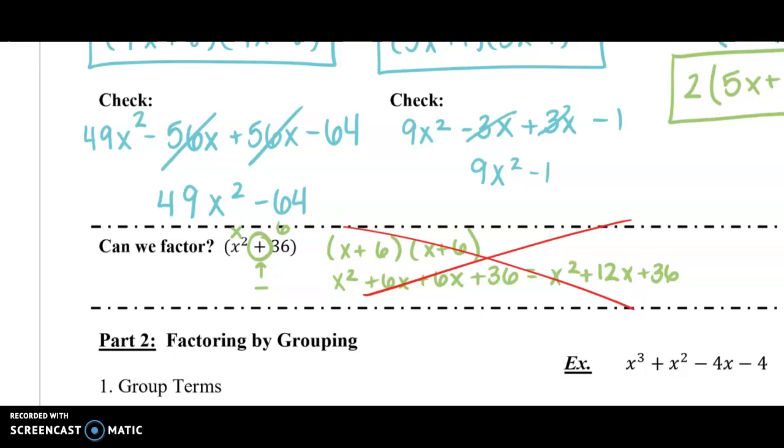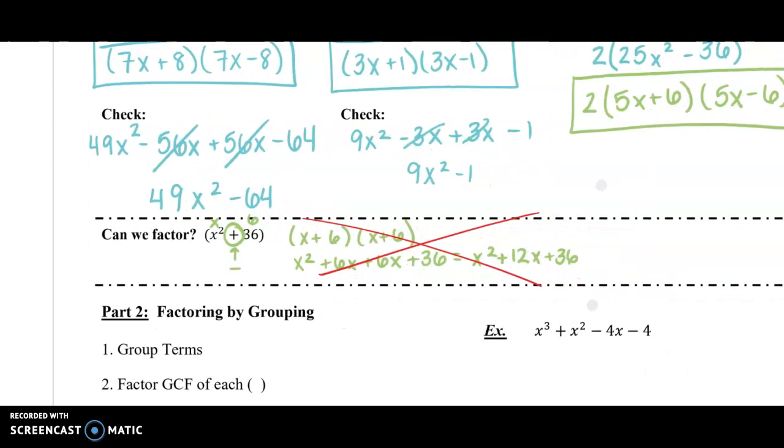So although it looks like it should be factorable, and you think there should be a way to somehow factor it, you actually cannot. If it is two perfect squares and addition, you cannot do anything with it. It is actually as simplified as it can be. The only thing you could possibly do is take out a GCF if there was a number or a term that went into both of those. But other than that, that's as simplified as those can get, because there is no way to factor out an actual polynomial expression from there.